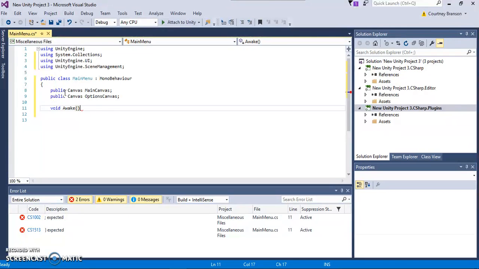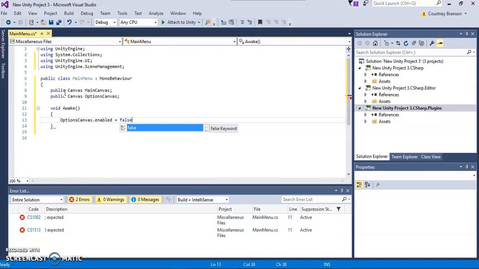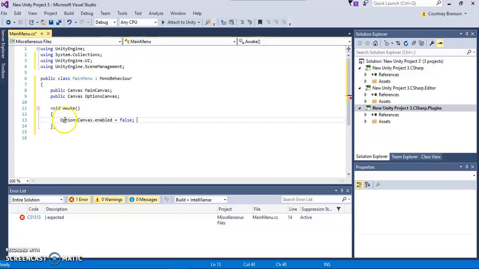When we turn the game on, we want this to appear. So void Awake, and we're going to open a command. We're going to turn off our options canvas. So optionsCanvas.enabled = false means that on Awake, on startup, we are turning off that options canvas. So the canvas that will be displayed by default will be that main menu.